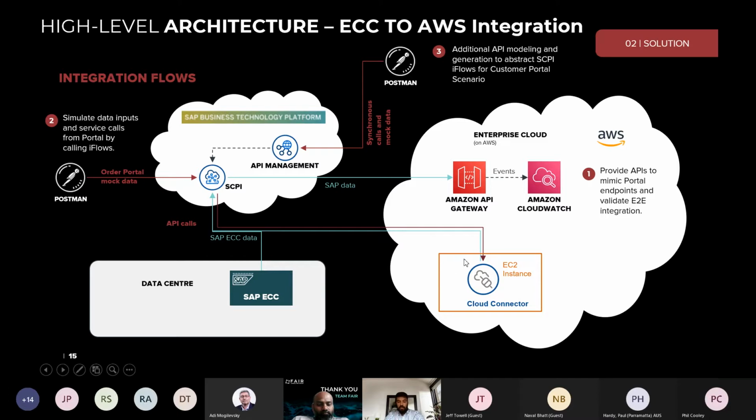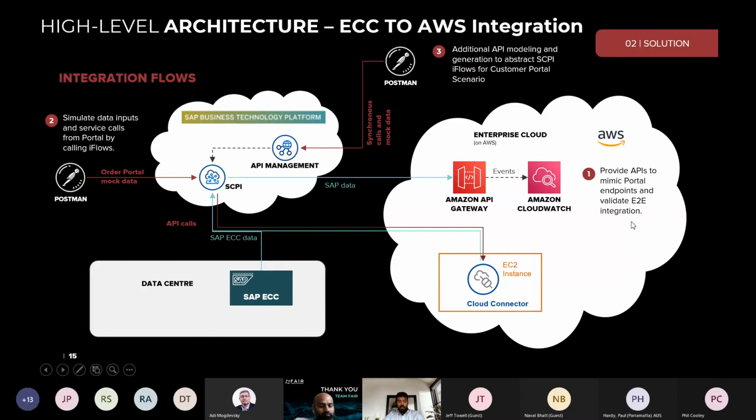And we can see here that we have an EC2 instance in the AWS environment where we are using the cloud connector. So cloud connector is basically to connect the SAP ECC environment with the cloud environment. Cloud connector works as a reverse proxy, and obviously it's the client's strategy to move things to the cloud environments. But their current SAP ECC box is still in their local data center, though they are planning to move everything to the cloud environment.